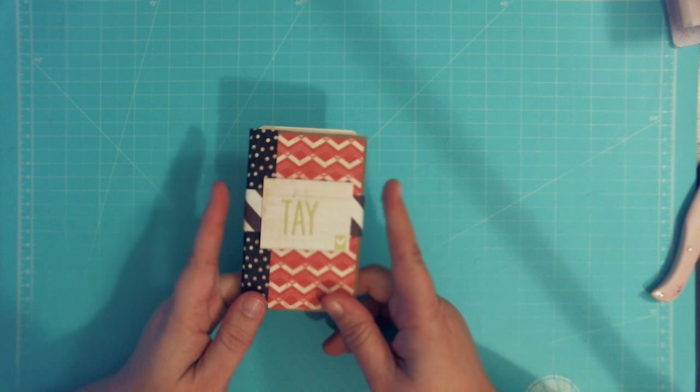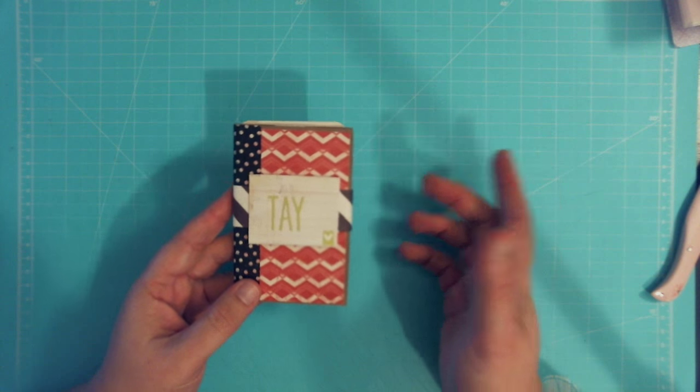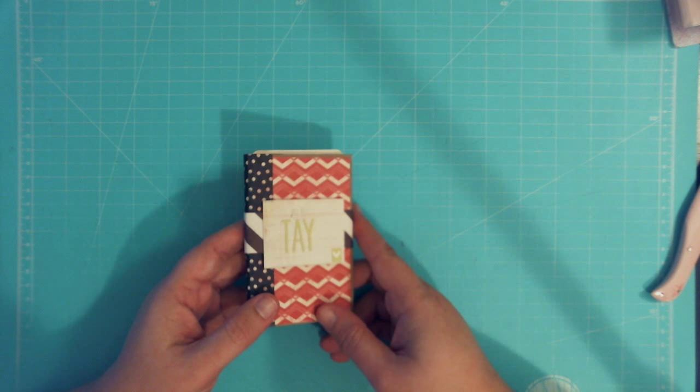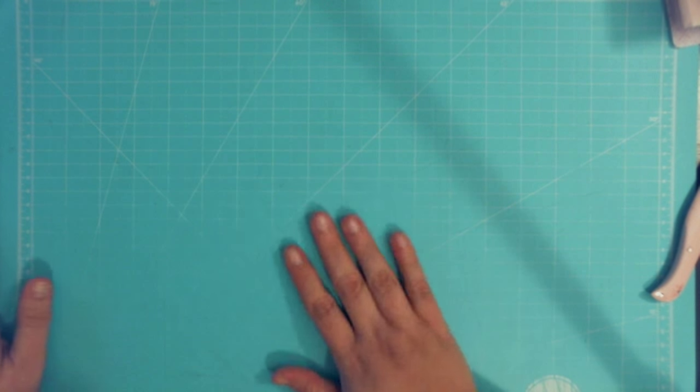So I'm going to show you how to make this, and you can make it with an 8.5 by 11 sheet of paper, or you can make it with a 12 by 12 sheet of paper. It's quite simple, quite easy, and I'm going to show you how to do it.